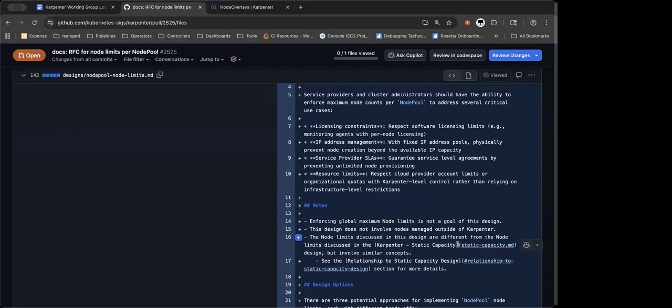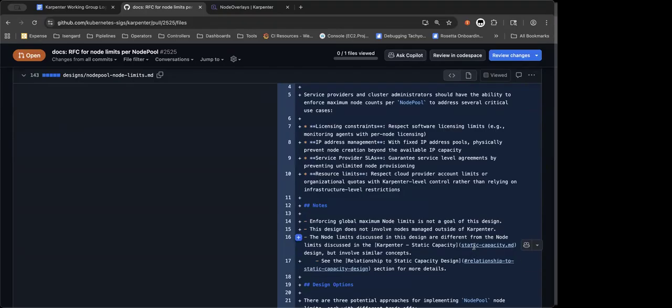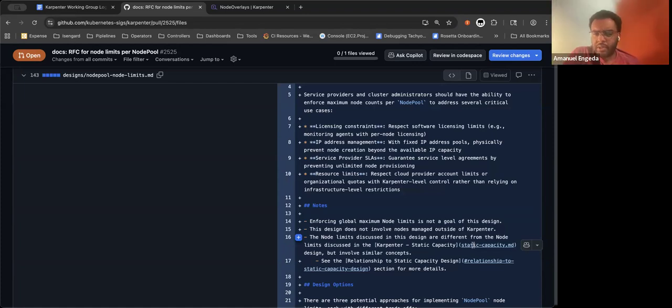Well, for static capacity, it's not automatically provisioned, right? If you create a workload, it's not going to create more nodes for you in the node pool, because you have to manually scale up the node pool. Yeah, but I wasn't aware.